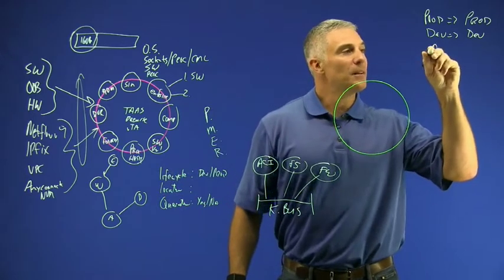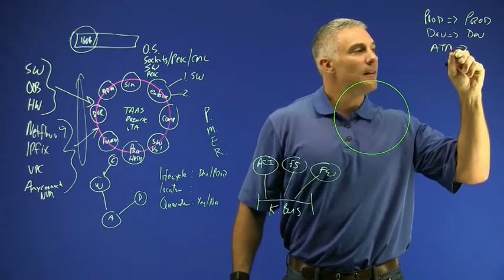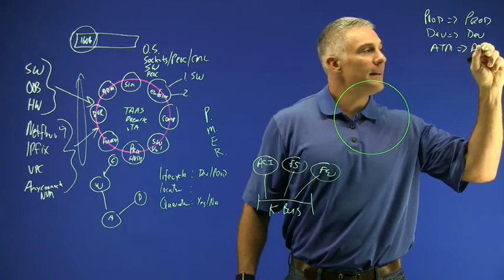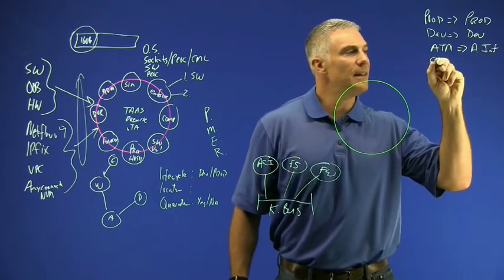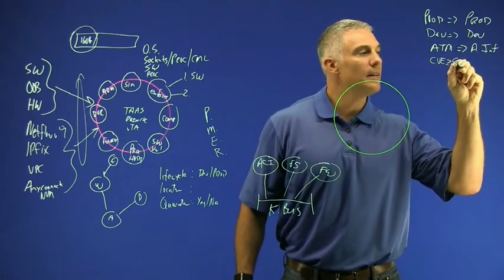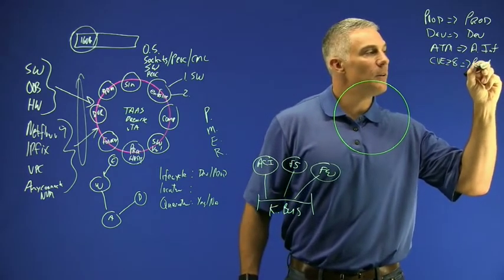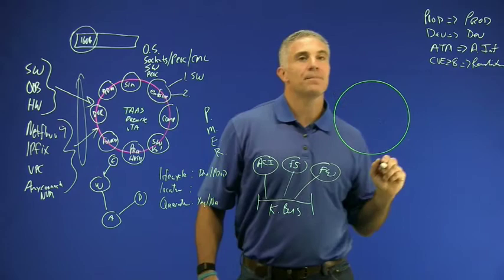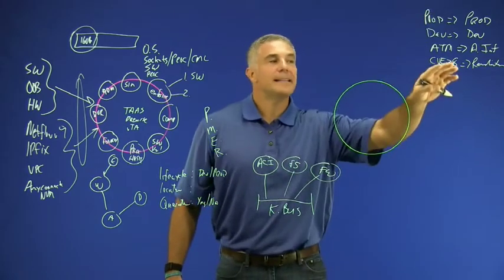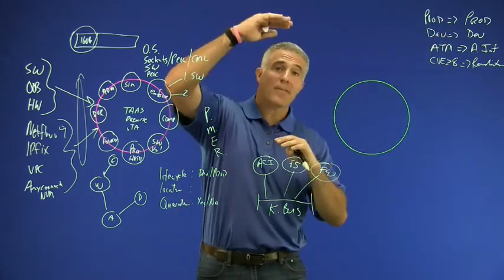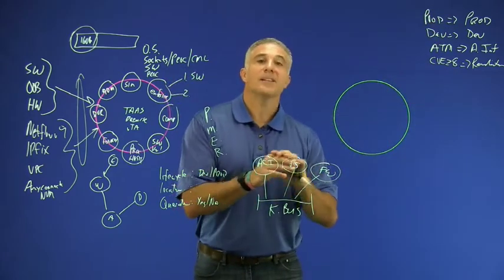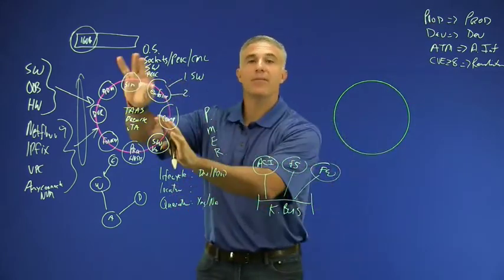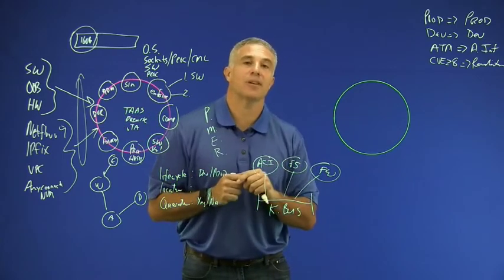Maybe I want to write something like my ATMs are allowed to communicate with my ATM infrastructure. Or maybe if you're running a CVE of 8 or higher, you can only communicate with my remediation server. But the whole idea is I want to define at the top of the hierarchy, this is the intent every workload must adhere to first before we ever get to that app's individual zero trust policy.